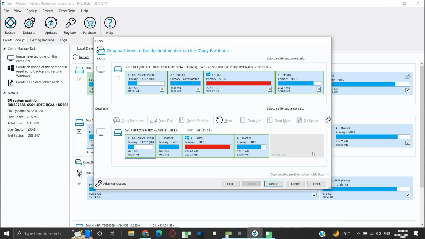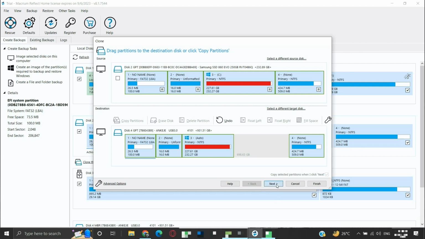This is the excess space that will be left on the destination drive. We want to extend our operating system partition into the extra space on the new drive, so that we get large space for itself. But we have this small volume partition in between. It may cause some problems while extending the volumes. We can either delete this small volume partition or we can select it and click float right to move it in the end. Now both our required volumes are side by side. Now extending volume should not throw any issue at us.